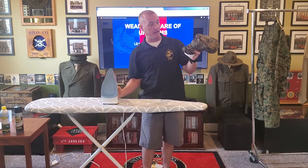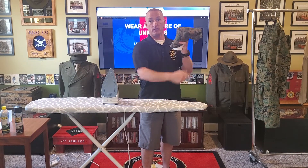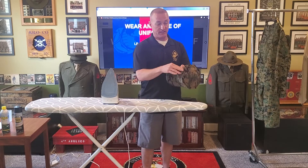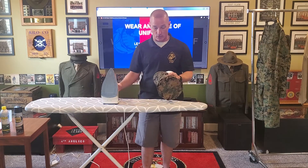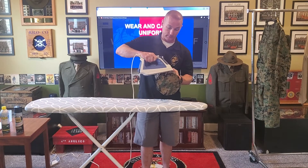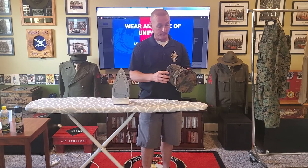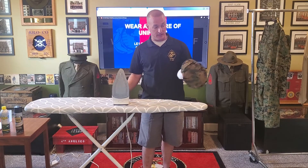Now I've got a flat eagle and anchor. I'm going to switch sides and take every little section of this eight-point cover and iron it section by section, all the way up to the stitching. I've got my little mini ironing board here made out of my towel — I'm going to steam it out. I'm going kind of fast here because I know what I'm doing; I would recommend that if you don't, you need to take your time. I'm using my pinky to hold that material.